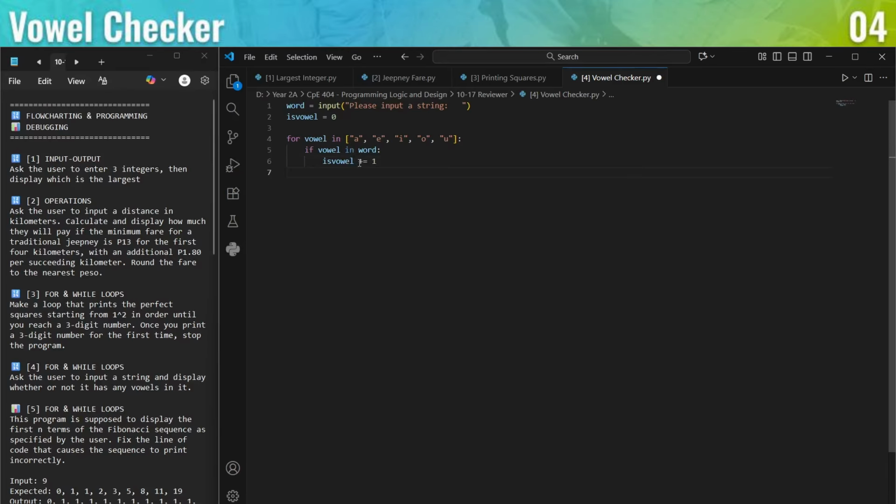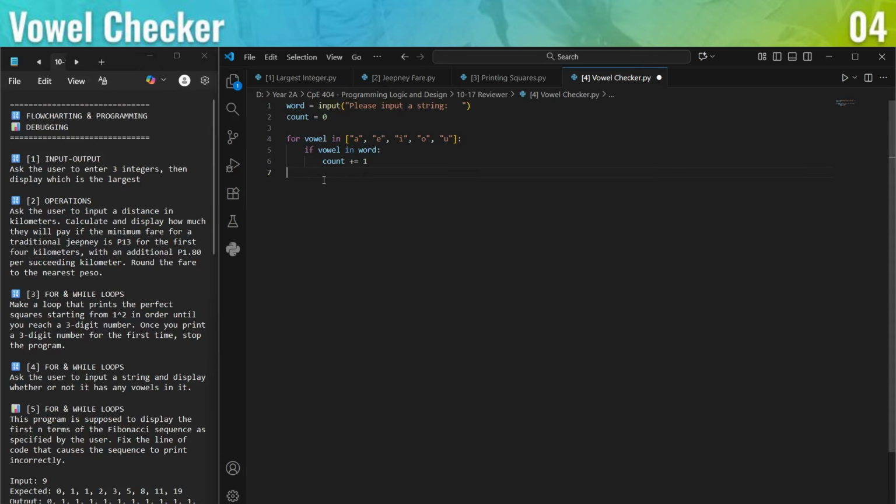We can increment. I prefer this one because we can know how many of A, E, I, O, and U we have. So if the vowel is in the word, increment the is vowel by 1. I'm just going to change this to a count to not make it so confusing. After this, we don't need an else for it since there's no reason to stop this.